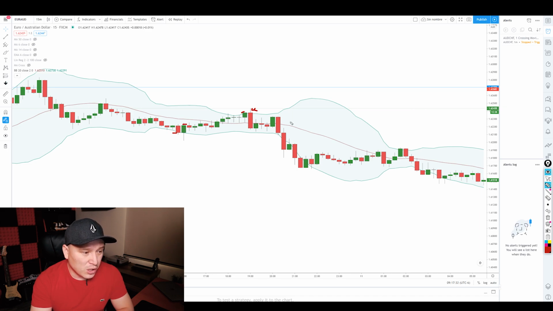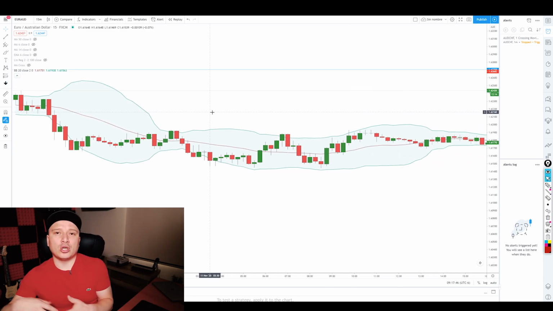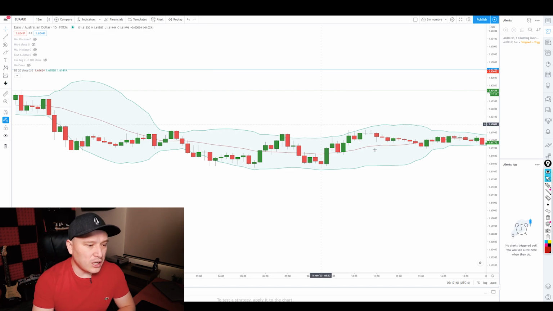Do I enter this one? No, I wouldn't enter this one. Well, maybe this one, but no, I wouldn't enter this one, even though it was a win. But take a look at the empty space. I'm not going to enter. What happens with those empty spaces is when the pairs actually have some huge jumps and drops. So you should stay away from it. But when the market is stable again, take a look.